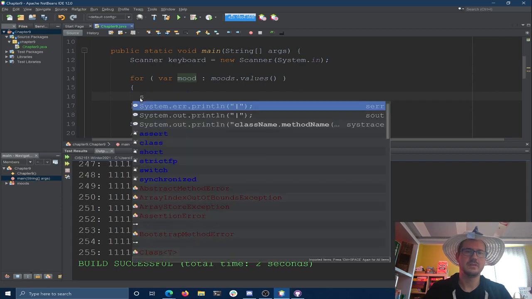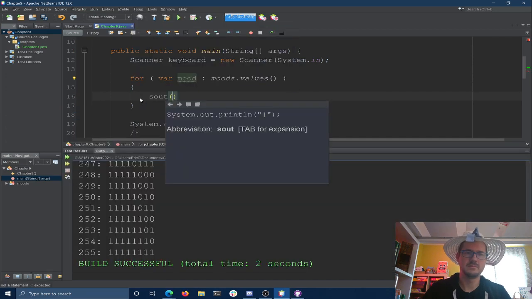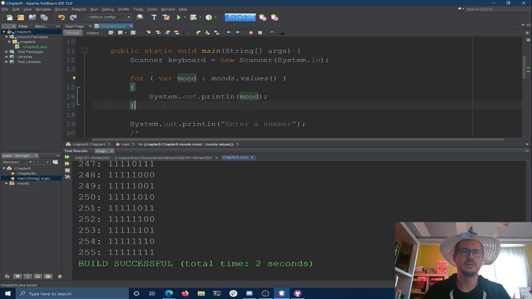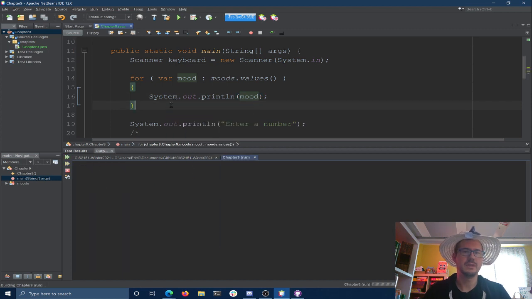Let's just see if we can print some. Mood. Oh, you gotta hit tab there. Let's see if we can run that and see what we get. There we go. Yeah, we get the values here. Mood colon, yeah.